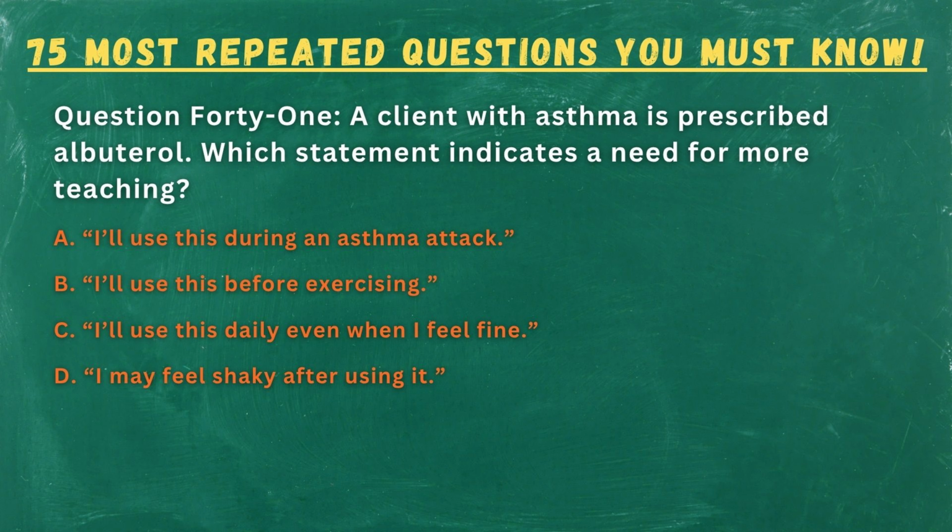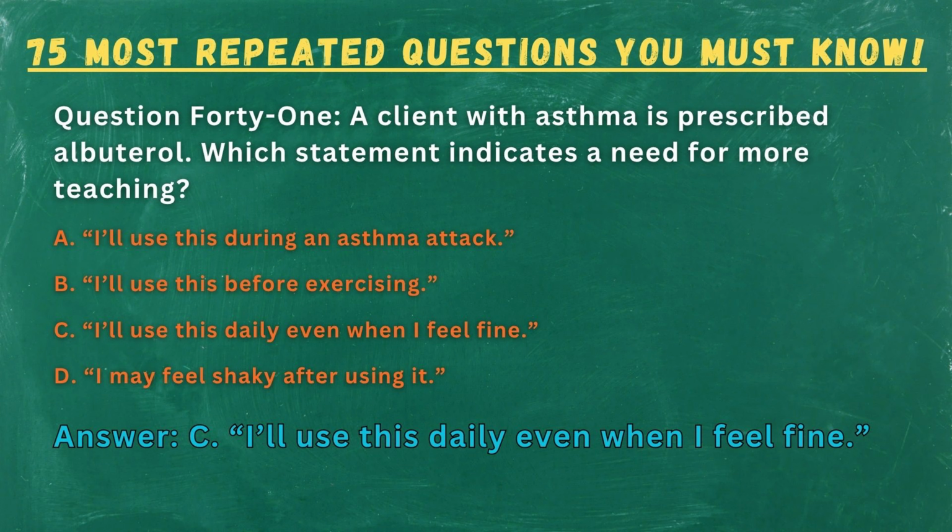Question 41. A client with asthma is prescribed albuterol. Which statement indicates a need for more teaching? A. I'll use this during an asthma attack. B. I'll use this before exercising. C. I'll use this daily even when I feel fine. D. I may feel shaky after using it. Answer, C. I'll use this daily even when I feel fine.